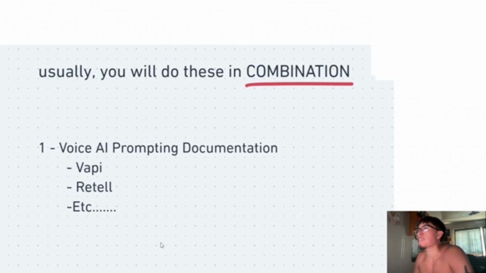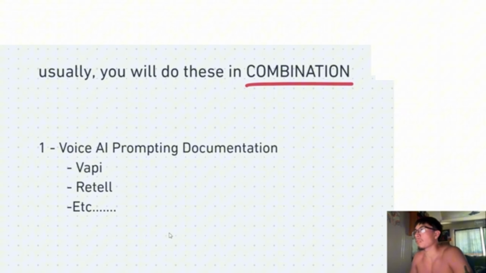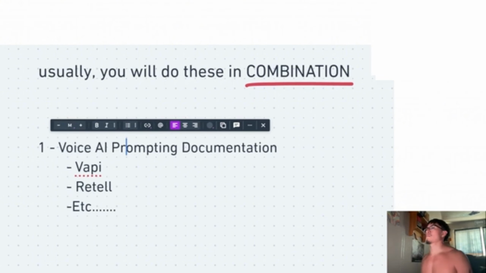What good would it do if we have this amazing platform where people can build really cool systems, but they don't know how to build them because they don't understand voice AI system prompting? That is a thing, right? These companies want people to build voice AI on their platforms. The best initiative for them to get people to jump on is by teaching and showing people what the voice AI system prompt structure and everything actually looks like. Meaning the guys who developed the platform also developed documentation on best practices and what you should and should not do when you're system prompting voice AI. Does that make sense, Miles?